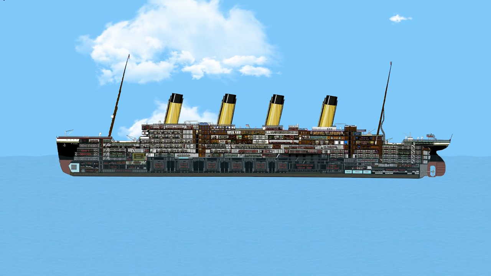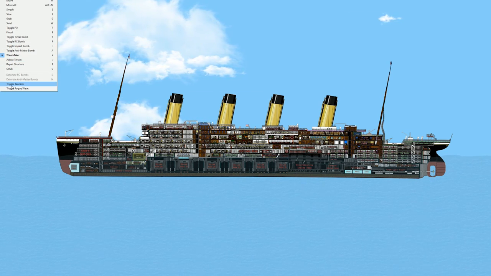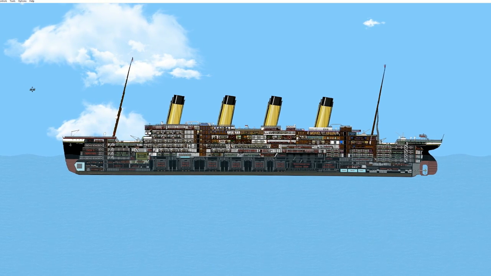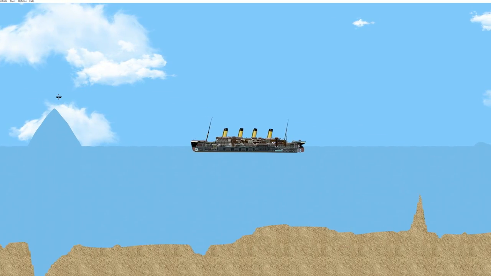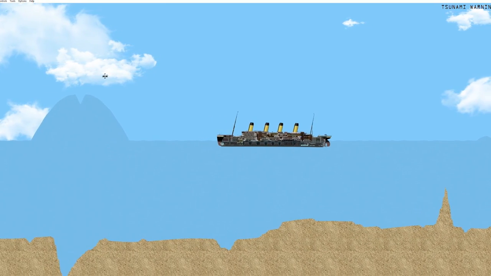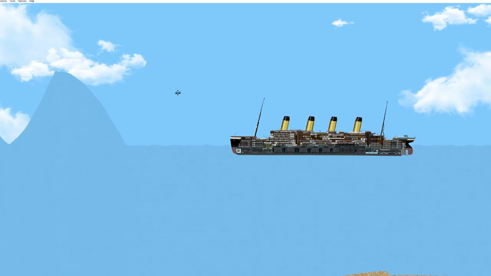There is a new tool here, and this is probably one of the most exciting ones. If I go down, there's something called Trigger Tsunami. So if I were to click this, uh-oh, there's an earthquake happening underwater. Oh, here we go. Tsunami warning. This is amazing. Oh, I've been waiting for this.